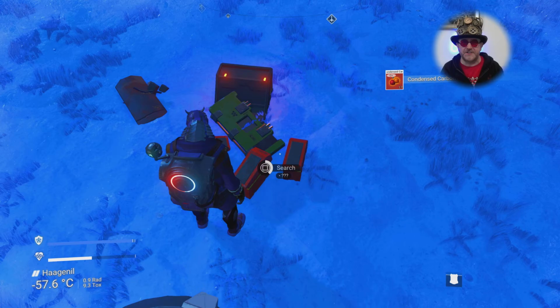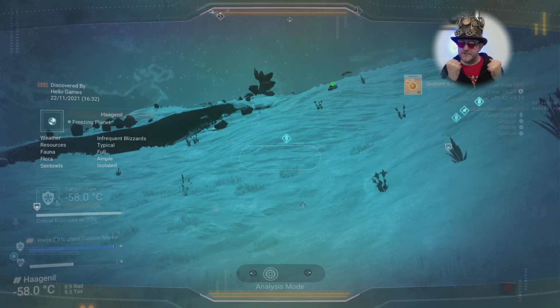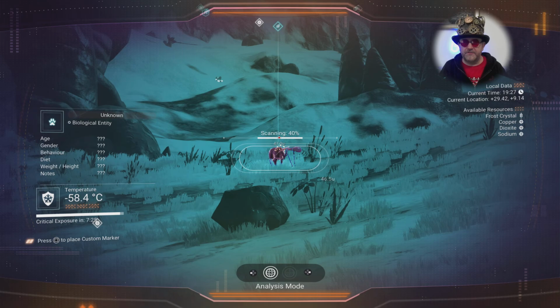Yes, get in there, plunder. Lovely jubbly, lovely plunder, lovely free items. Everyone loves a freebie. Yes, freebie, yes. Awesome. Right, I'm just scanning another creature. Right, scanned. And, where's another one? There's another one there.